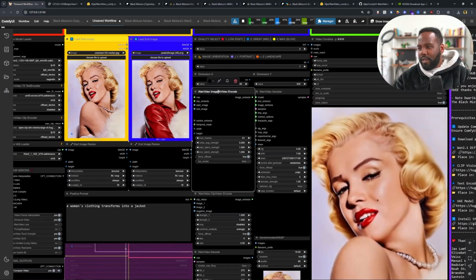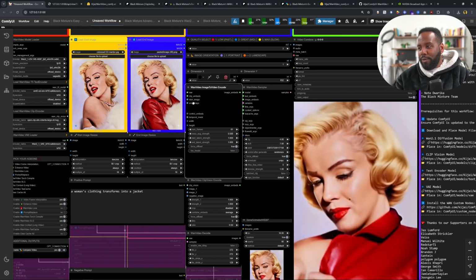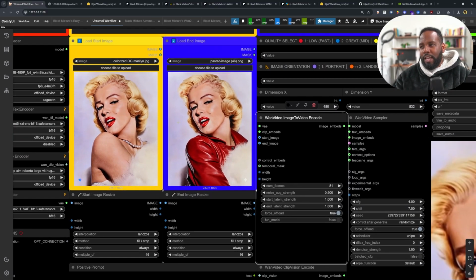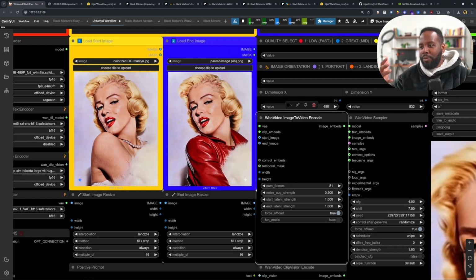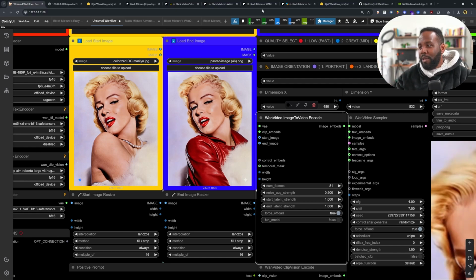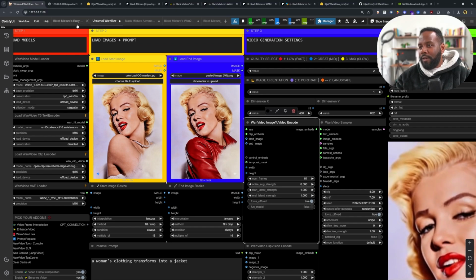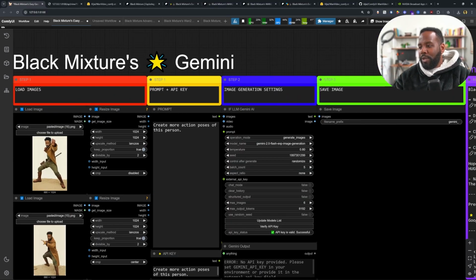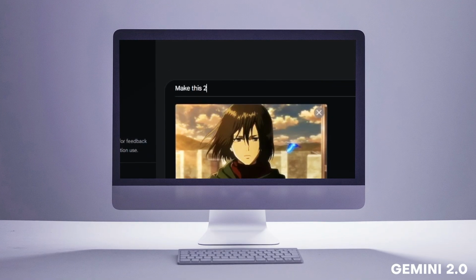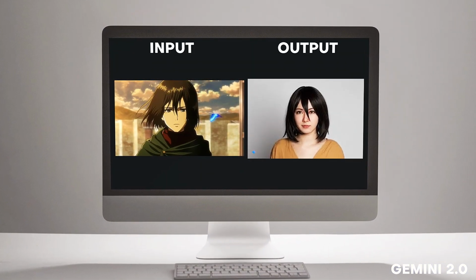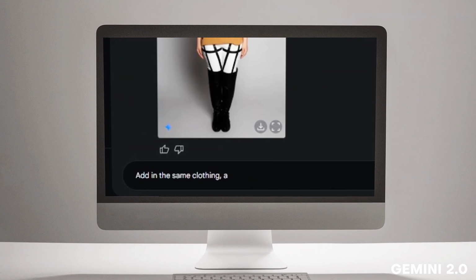Now, you guys may be wondering, if you've noticed already, how do we get an input image and an end frame? Because it's not too intuitive. Most of the time when we generate stuff, we're generating different things all the time. And that's why another workflow that we have that we're going to be posting up on the Patreon as well is one that uses Gemini, and this one is super easy to use, and it's really awesome because it runs completely in the cloud and allows you to do some really awesome stuff.